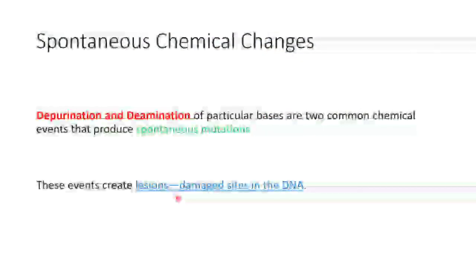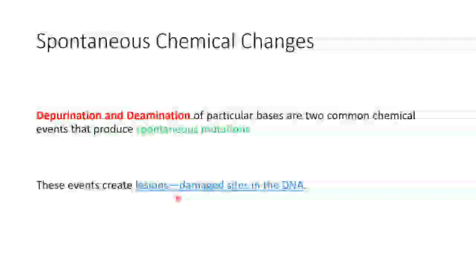We saw, guys, how we can create a spontaneous mutation during DNA replication. But you can also create spontaneous mutations other than simply converting the bases into a tautomer form or insertion or deletion. By chemical reactions also you can create a spontaneous mutation. We will take two examples here of spontaneous chemical changes.